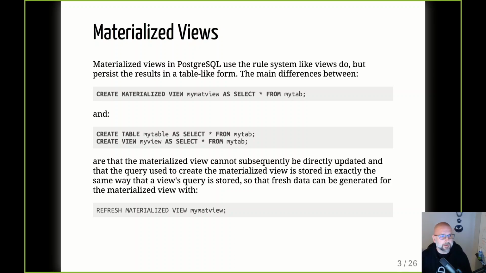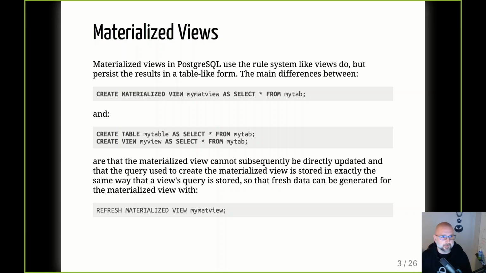Postgres has something called a materialized view, and other databases do as well. It's not just a Postgres thing. But a materialized view is slightly different than a view, because it does actually copy and store data behind it. So when you're querying a regular view, you're querying the live tables behind the scenes. But when you query a materialized view, you're querying the data as of the last time it was refreshed.